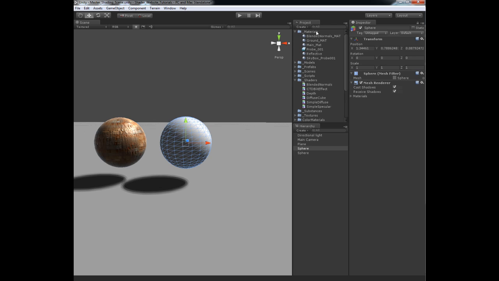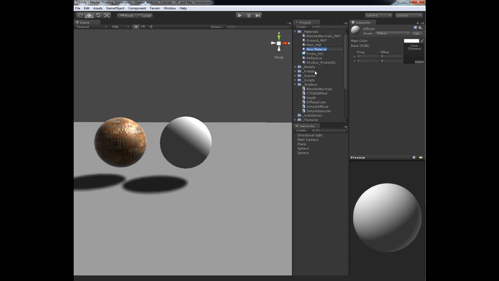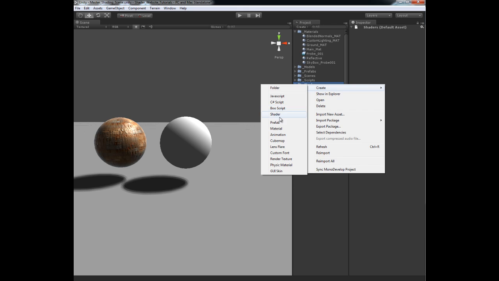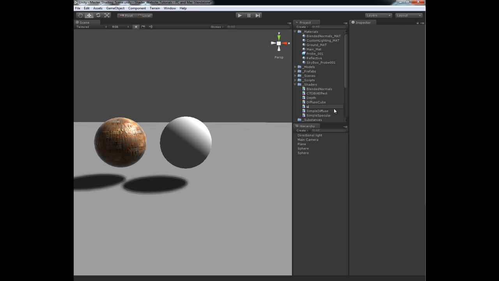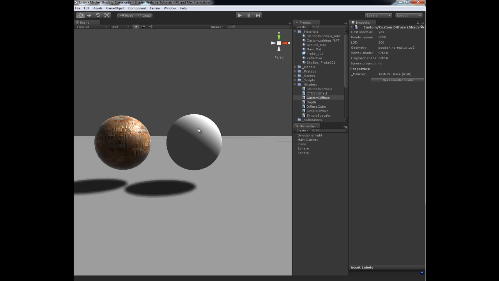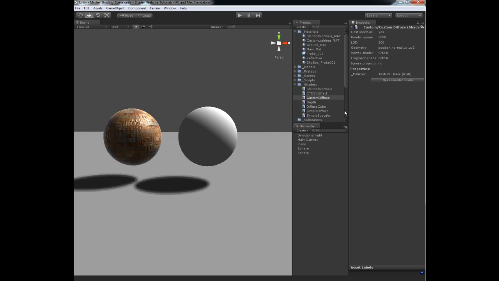And I'm going to make a new material, and this is going to be a custom lighting matte. And what I need is a new shader. So I'm going to create a new shader, and this is going to be called our custom diffuse. Because in this particular custom lighting model, what we're going to do is just a really simple Lambert or diffuse lighting for our material. So it'll be really easy to understand. It'll go pretty quickly, but we are going to write the shader from scratch again, just so we get in the habit of practice. So let's get started with that.